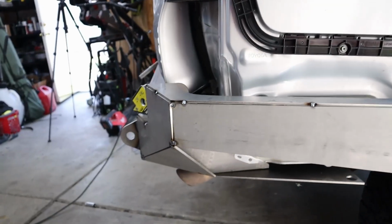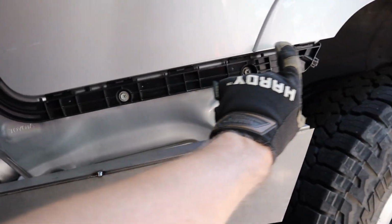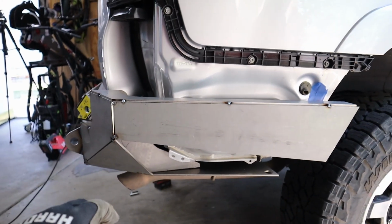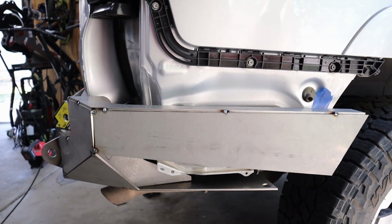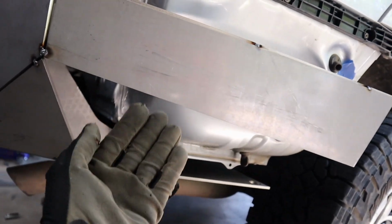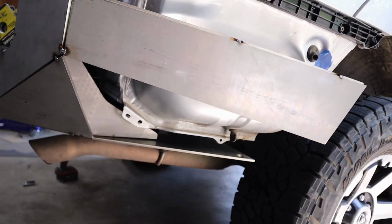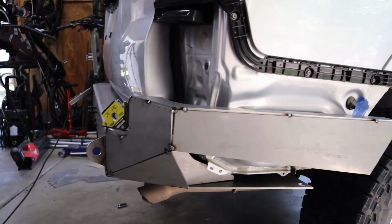I'll show you guys what that looks like. So this piece right here, we have a consistent 5-inch gap all the way across. If I were to have welded these plates up to where they fit perfectly, it actually would have been slightly canted upward. So now it shrunk this gap down below, and therefore we're having to modify that plate a little bit for it to fit in. But once we're done, it should match that body line perfect.